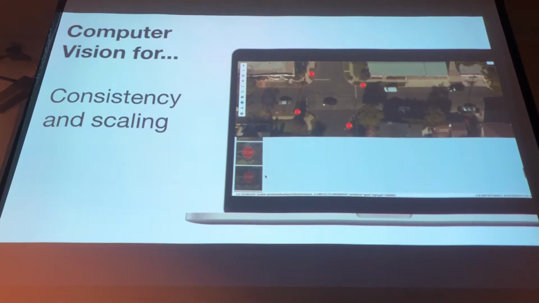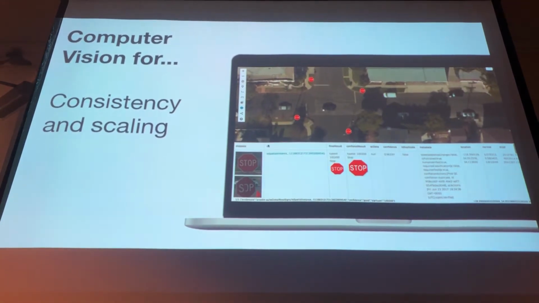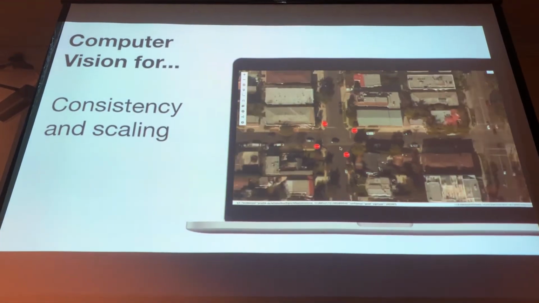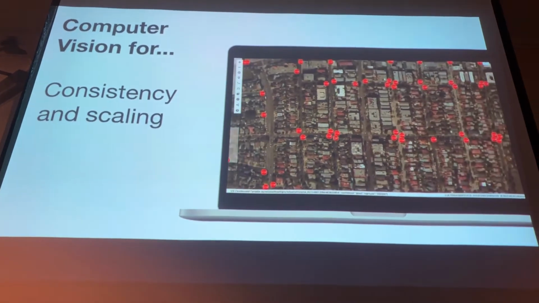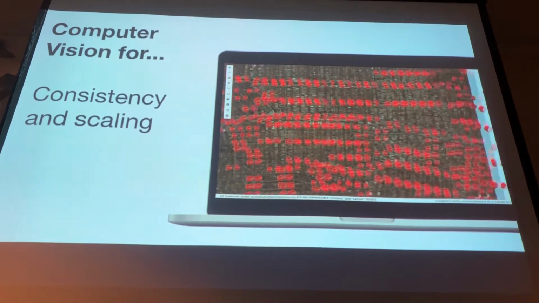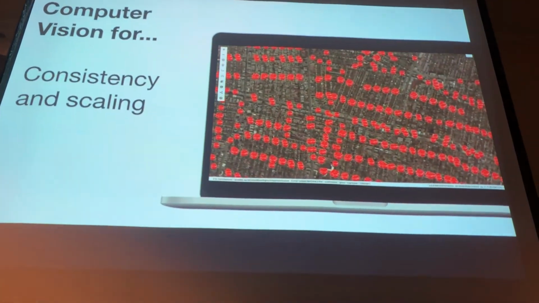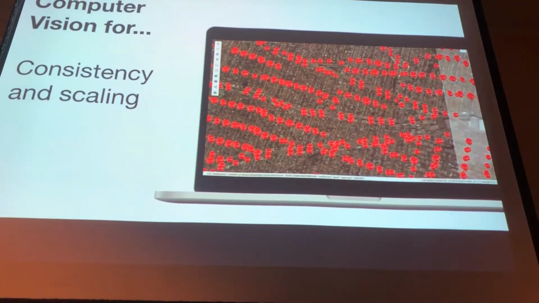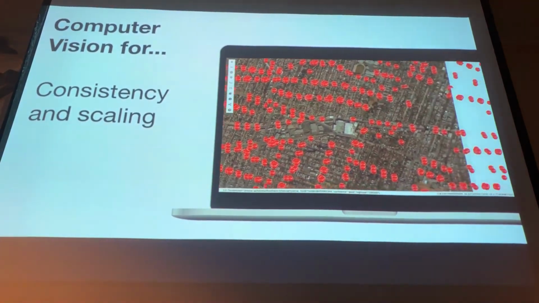So maps start to become a scale problem. Again, that's been touched on a lot today by some of the previous talks. And I like to use this stop sign video as an example. This is a project we did when we were working on ride sharing. There are hundreds of millions of stop signs in just the US.